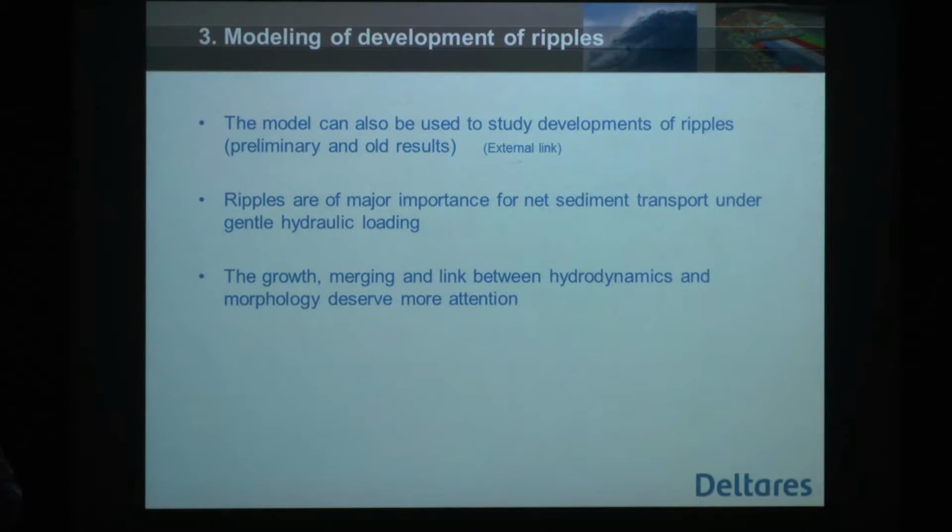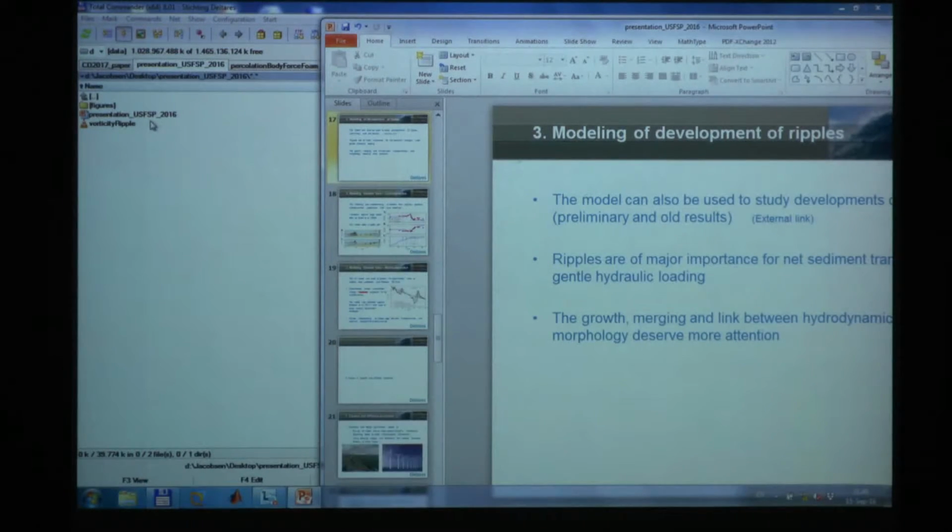Then we have morphological development of ripples. This is some very preliminary but also old results, but ripples do deserve more attention in understanding, both from a laboratory and field measurement campaign, but also with numerical modeling, where you can really start looking at small details and what affects the development. And while I keep talking, I'll put on a small video of an example.